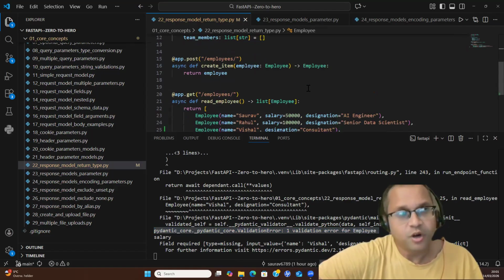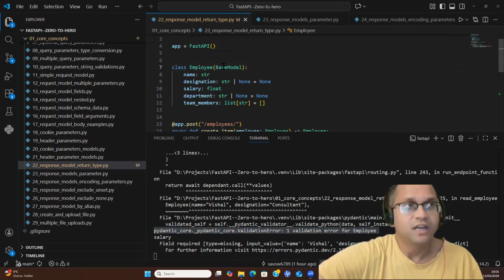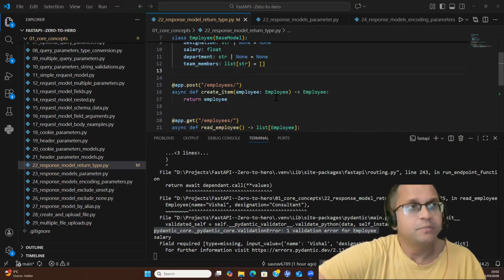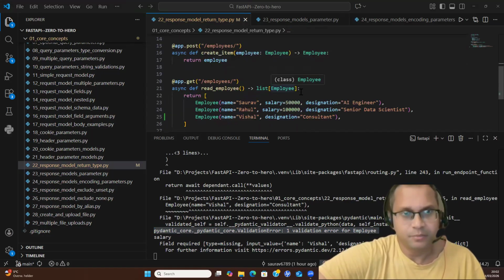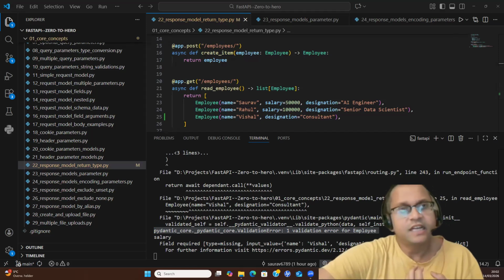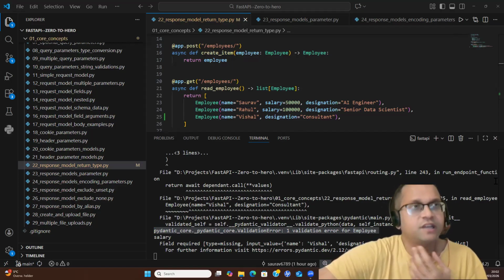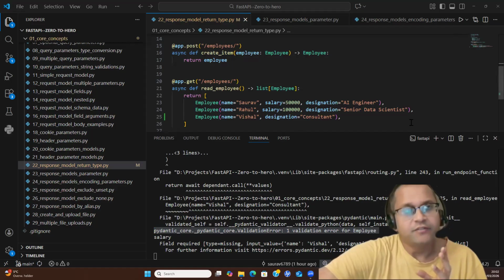When we use the response model of FastAPI, I will show you in the next code, the error or validation will come from FastAPI. But here, since we are using the Pydantic based model, the error is coming from Pydantic. Here we are simply using a return type of list of Employee. This is basically a Python type hint, so FastAPI is not enforcing it at runtime. This type of code is usually for IDE help, static type checking, and code readability.